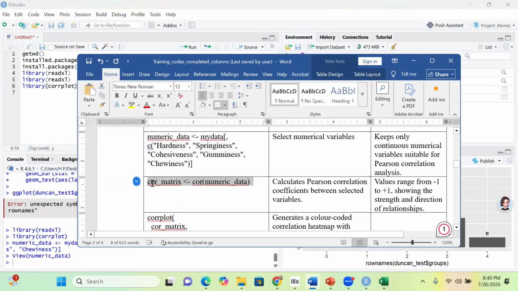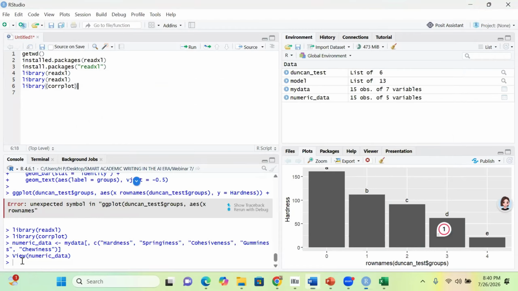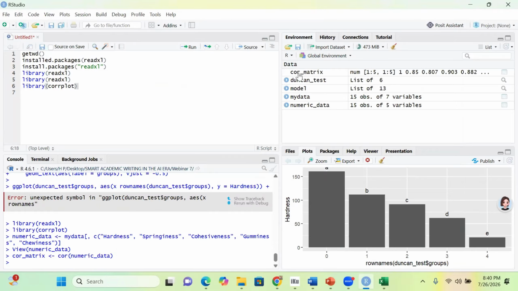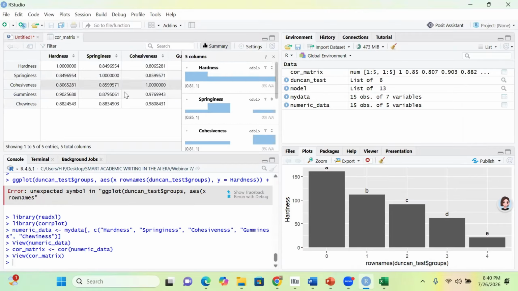So next we'll calculate the Pearson correlation coefficient using this code called matrix, called numeric data. And then it has run the correlation.